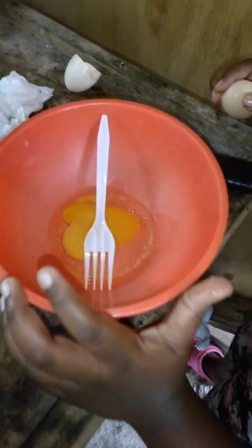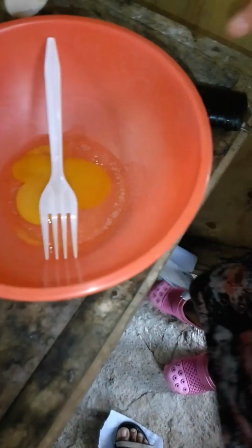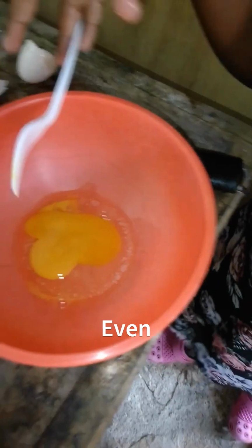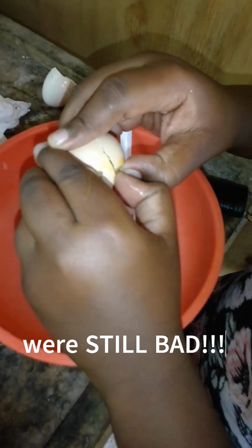Where's the other one? We're just kind of floating about. So why did you take it out then? Was it turned on its side? This is another one. All right, go ahead and crack it. Go ahead and crack it, Michael. Go ahead now. It's bad.